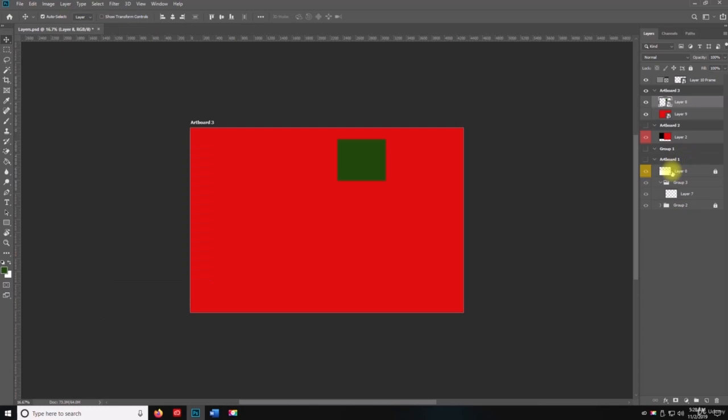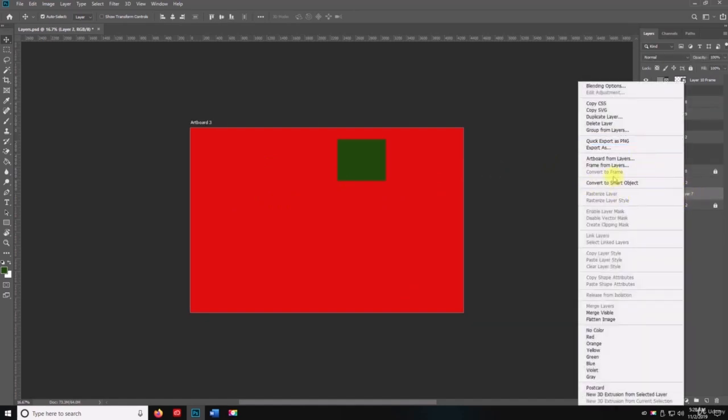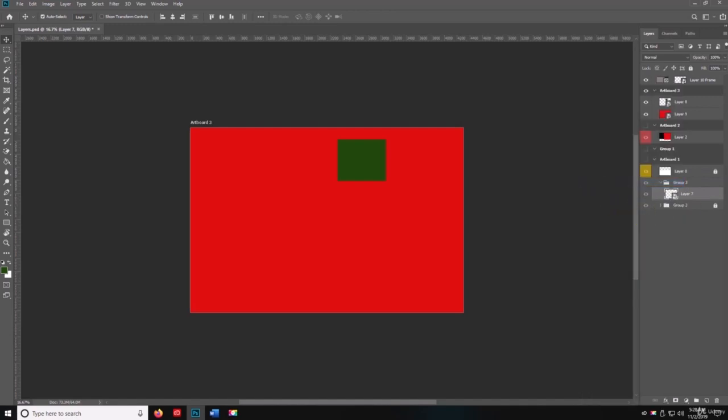Really, the idea of the smart object is you're going to pull something from, for example, if you imported something from Illustrator, it's going to make it a smart object. And the reason why they do that is that way you can't edit the content. You can just resize it. That's all. Okay, so if I wanted to make layer 7 a smart object, just right click and convert to smart object. And there you go.